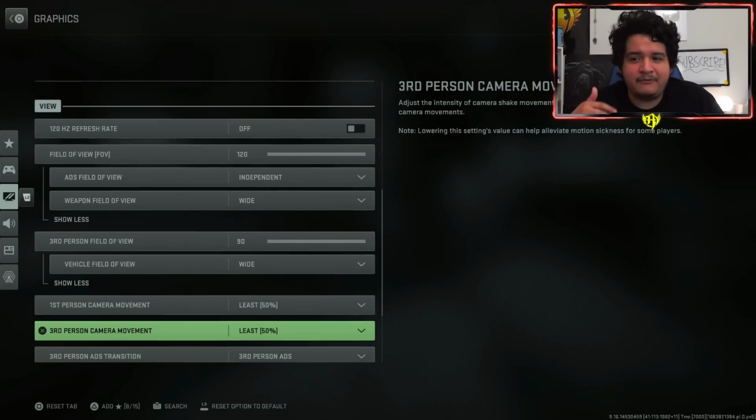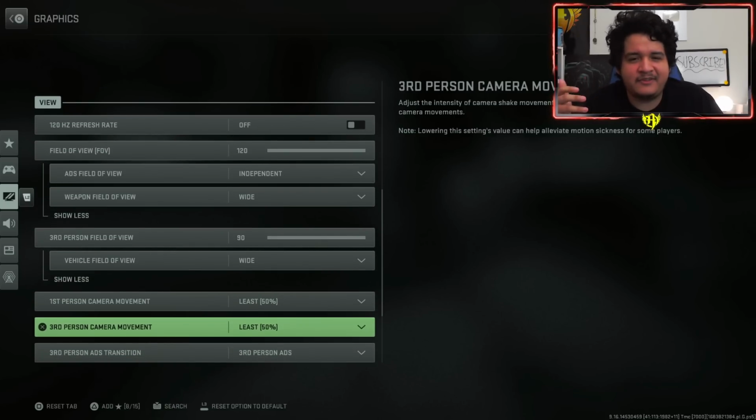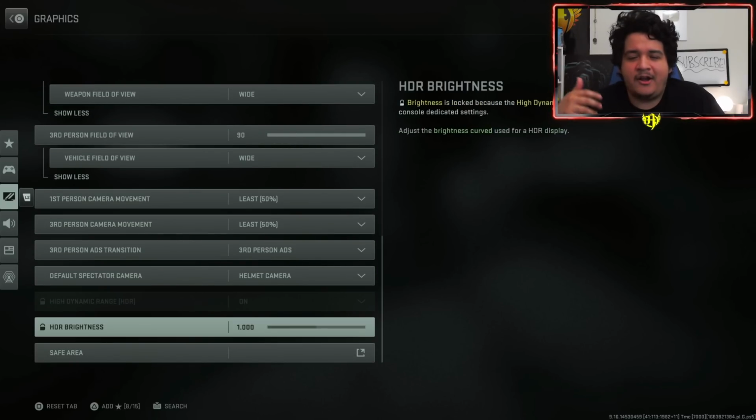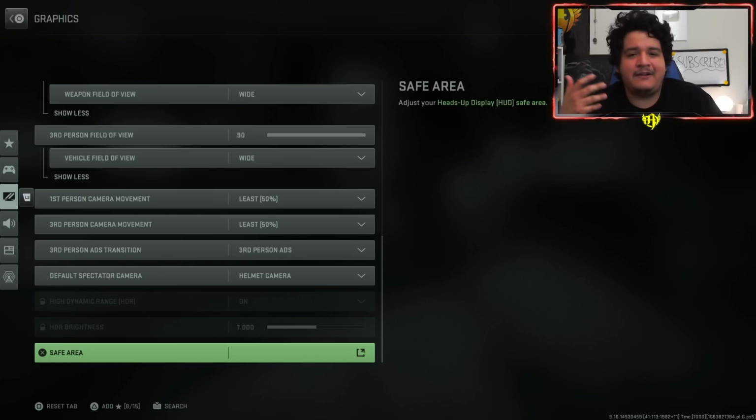First person camera movement, 50%. Third person camera movement, 50%, just because it gives you the least amount of shakiness, and that way you have more accuracy at your opponents and the game isn't moving everywhere. And then these are personal preferences: HDR on, HDR brightness 1, and then you have your own safe area.